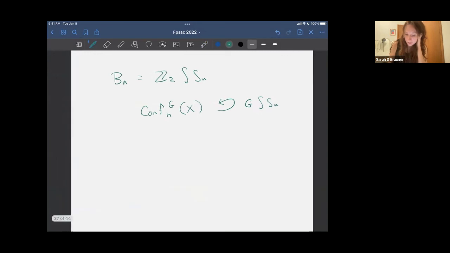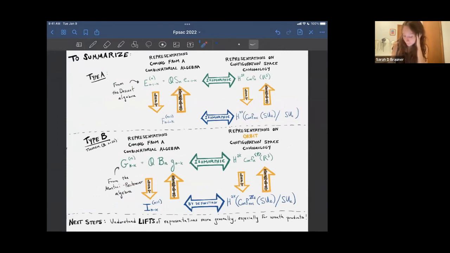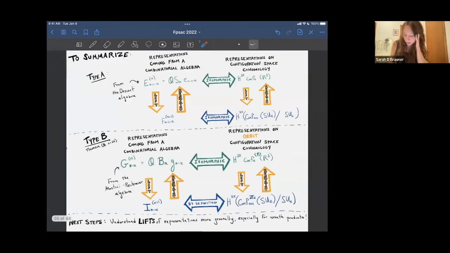But I think I also originally tried to start here, which wasn't working. So I think this worked. Did that answer your question? Yes, thank you. And I guess the recursions actually helped me. I said that there are recursions that relate these representations, and actually that's a result of looking at a fiber sequence. And so I think that clued me in to thinking about this space here. Great.